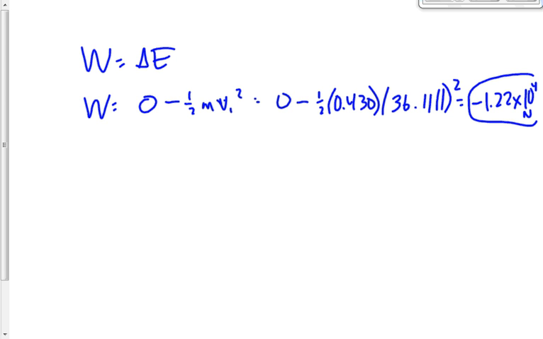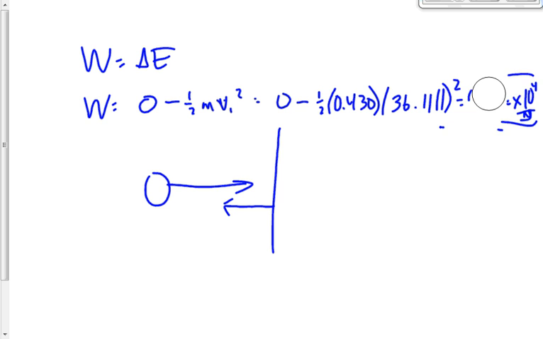Which one is that? Is that the force of the wall on the ball or the force of the ball on the wall? If the ball is moving to the right, which way does the wall have to push on the ball to stop it? If the ball is moving in the positive direction, then the force, sorry, that's work, right? We haven't solved for force yet. That's not Newtons, that's joules. Sorry, I skipped steps on my answer key. Ryan, what's the number there that you get?